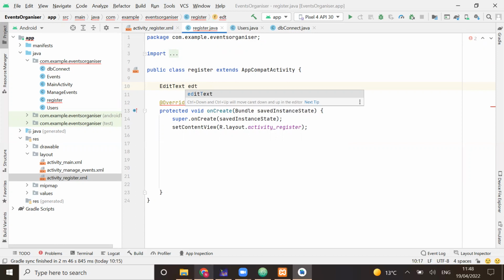So edt full name. I'm going to give it the same name as the one we created in the layout.